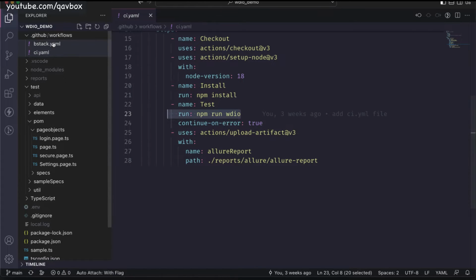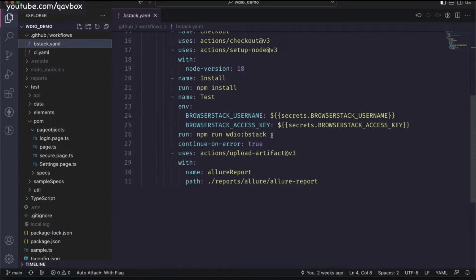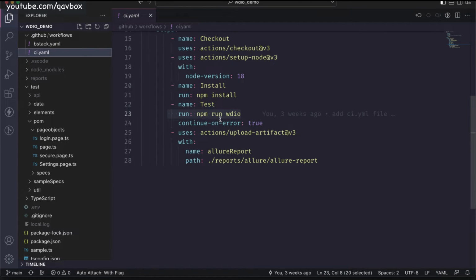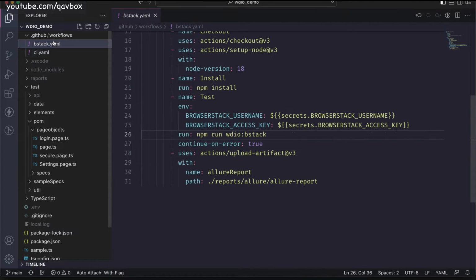When I'm going to BrowserStack, the command changes. It is a different command, but I want to have both of these options. If I say I want to run it on GitHub, then it should run this particular command, and when I say I wish to run it on BrowserStack, it should run that command.